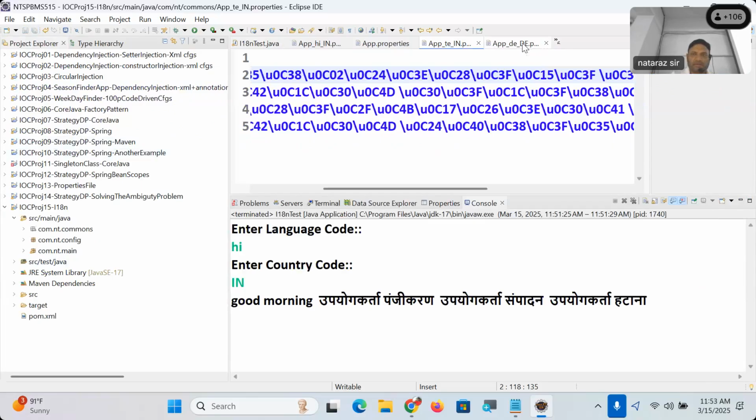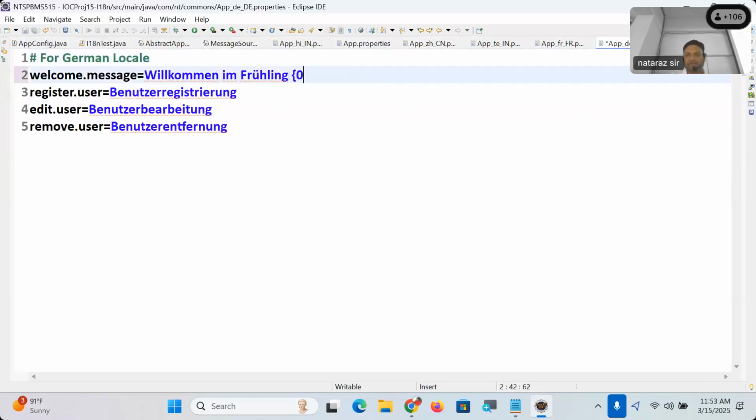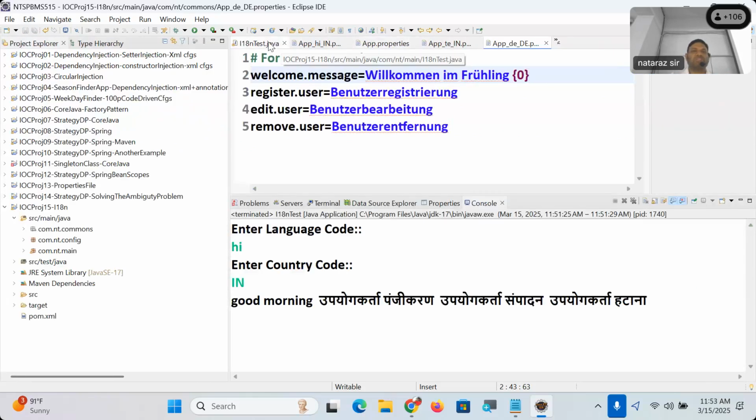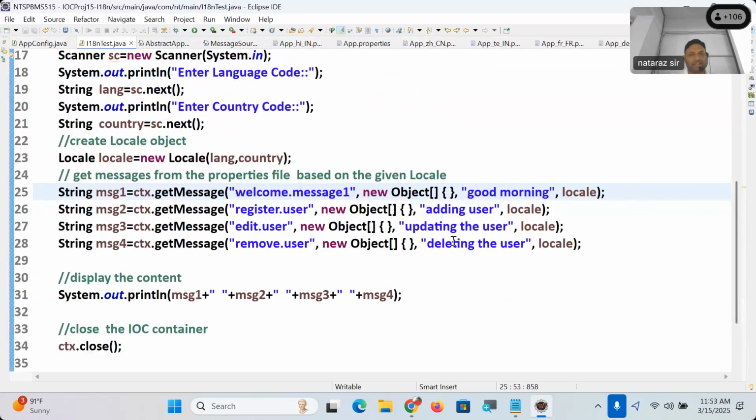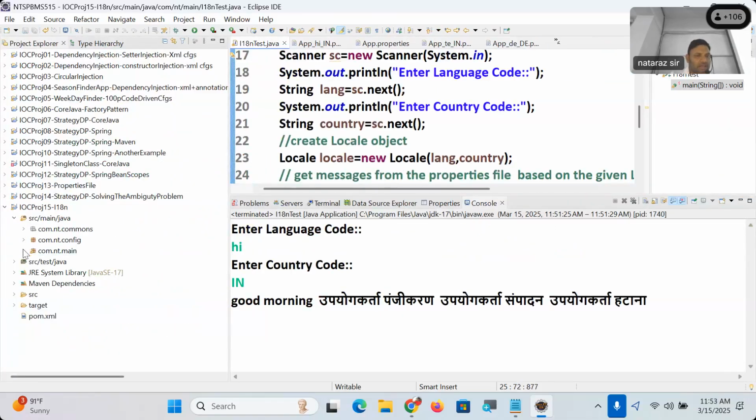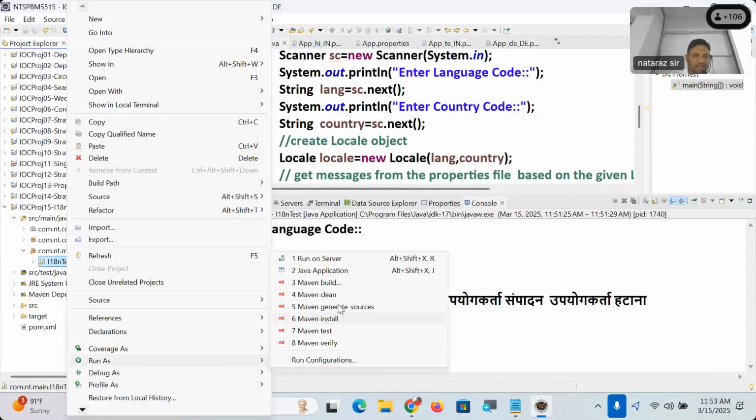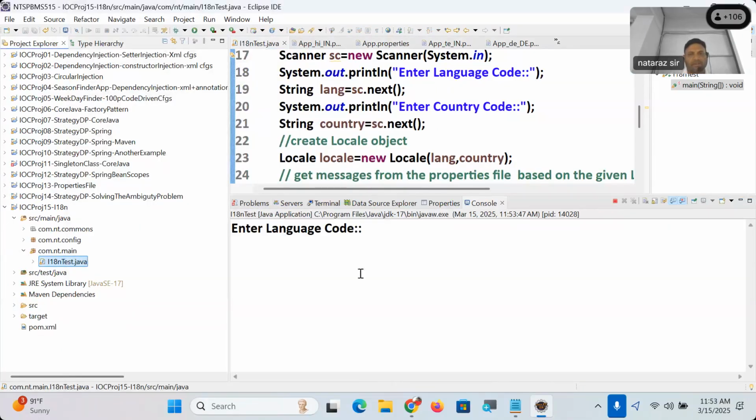Next, flower bracket 0. Yes, boss. I18N test, my dear. Here I am passing the first argument value as Raja. That's great. I18N test, right click, run as Java.